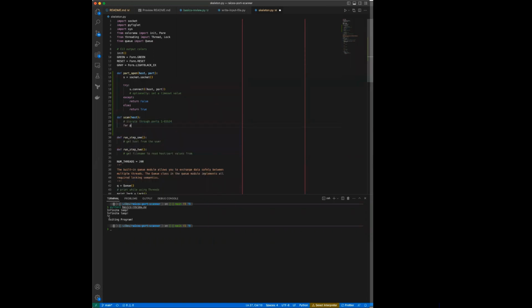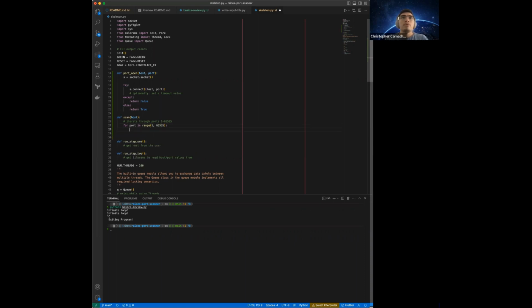35. Oh, 35? Okay. So we'll use a for loop here to iterate through the entire range. So we have port in range 1 through 65535. We want to check, is this port open?